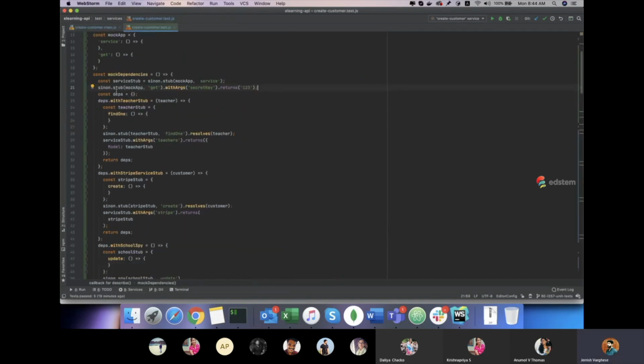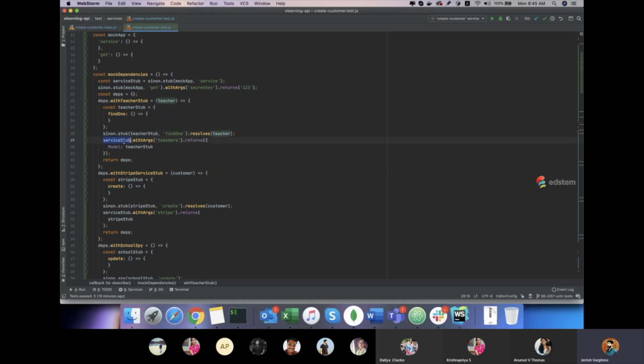Then you have an empty object created with teacher stub as the first method that needs to support mocking for the teacher model. We have a teacher stub constant with findOne as the method, and you are stubbing this teacher stub for findOne, and when that is invoked, it's a promise, so it should resolve to the teacher and return the teacher object.